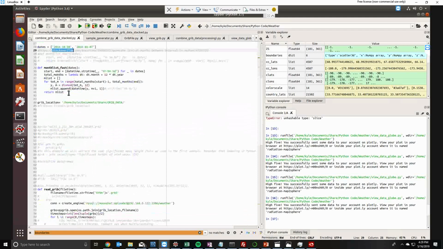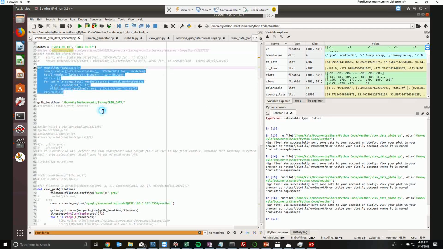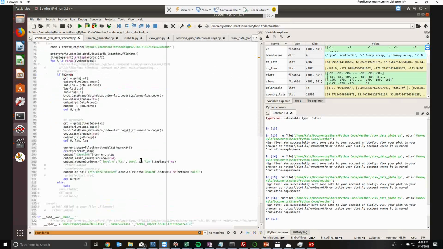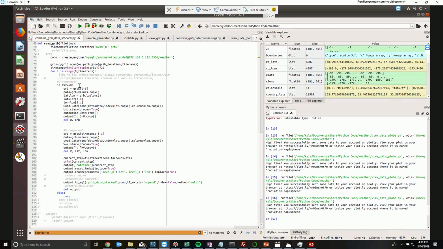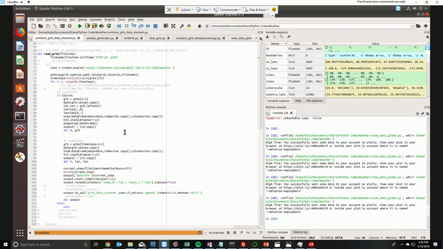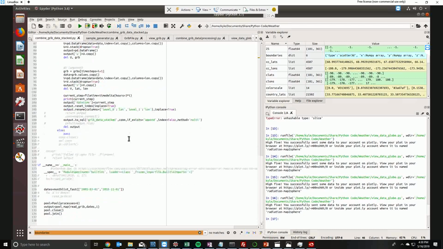I just use this because it's a really quick way of generating a list of dates between a start date and an end date. And then that becomes my master list that gets mapped to each of the processes. I use 6 processes. Each takes a sixth of that list and runs this read grib function on it. So it's really quick.